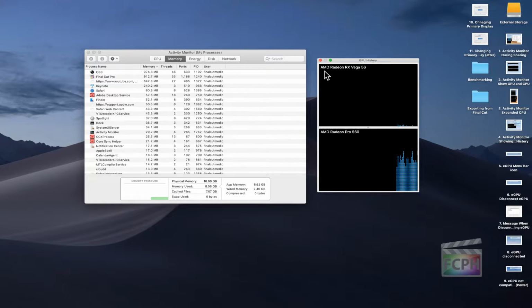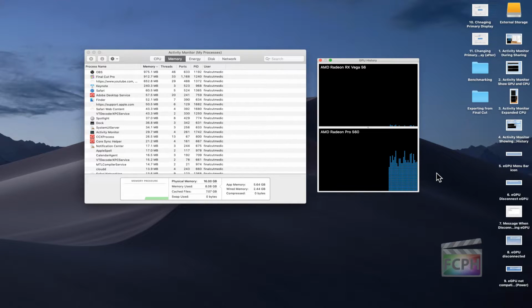So I can see over here on the AMD Radeon, which is on my eGPU, a couple little blue dots right at the bottom. You might not even be able to see that over the stream, but it's not really taking advantage of it. But I can see on my built-in one, I'm using about 50%, we'll say. I'll even round down a little bit. We'll say it's only using half of the card. So if this is what you see, I would say you're not going to benefit a whole lot from using an eGPU. But this is what you can use to monitor what's happening on your computer.